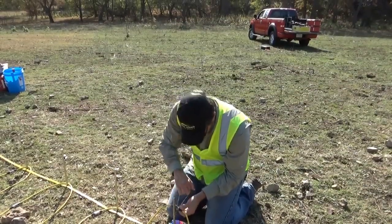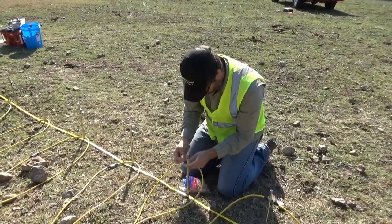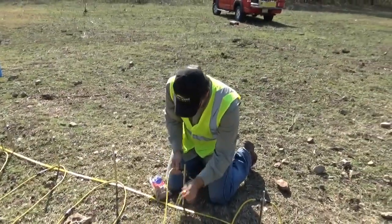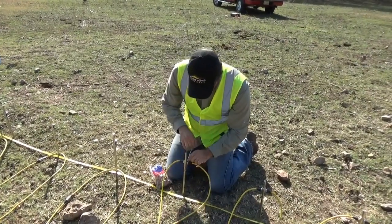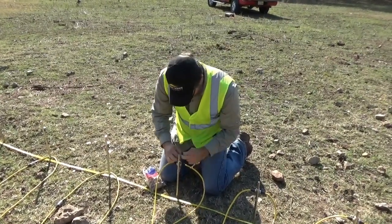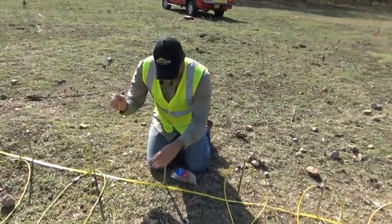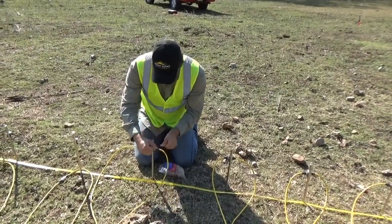Really excited about helping the Gault Archeological Site crew, because this is a very important Native American site in North America and is known worldwide. And being part of this process of creating knowledge is exciting. It gets me really, really excited. And the thing about this is that I live about 45 minutes from here. So I could say that this is my backyard.